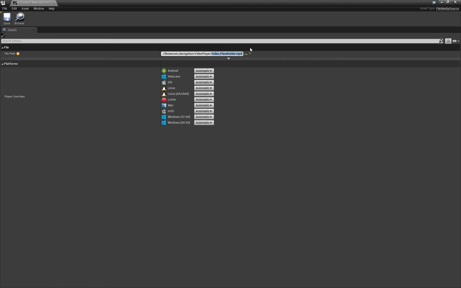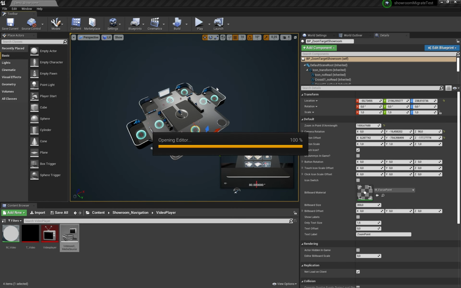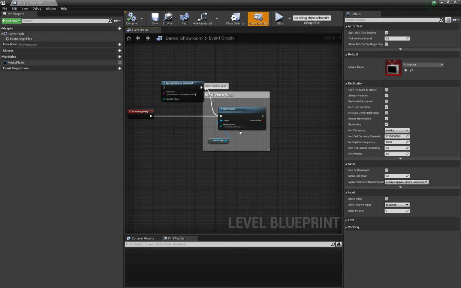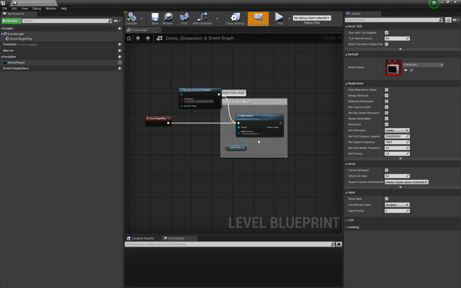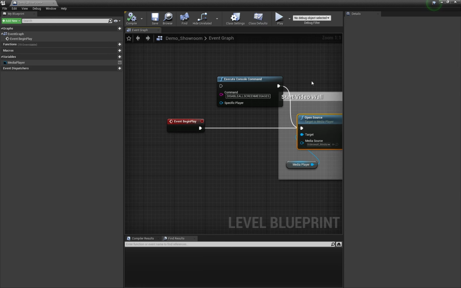It was the video placeholder and before was not there, and then you have to start in the level blueprint.